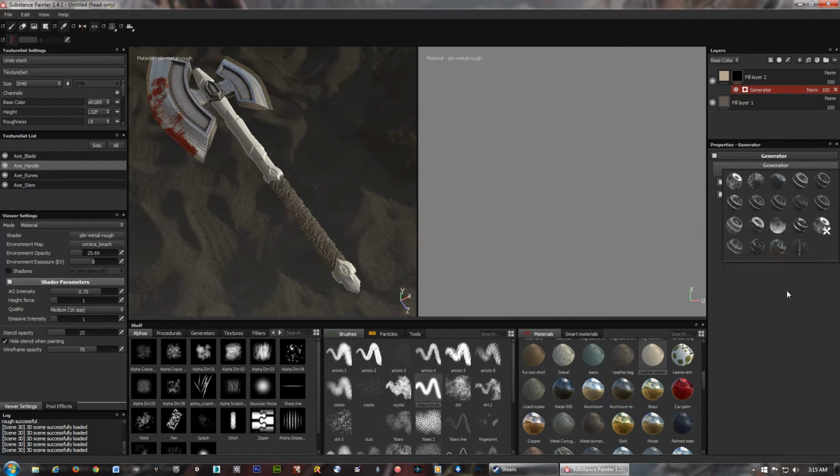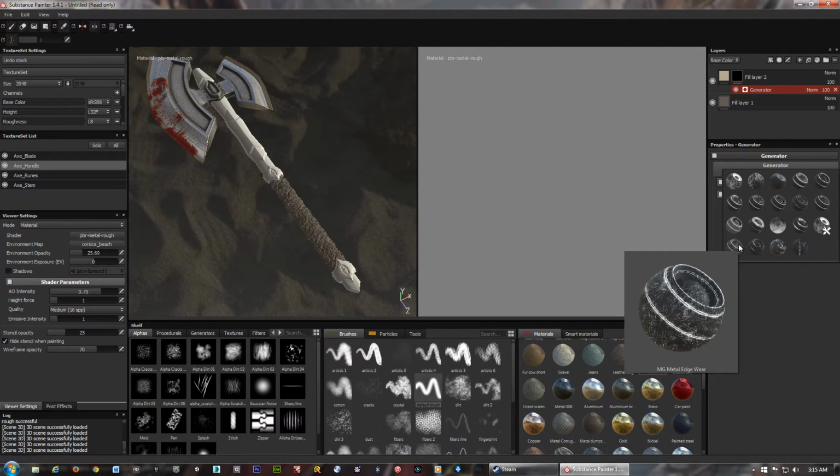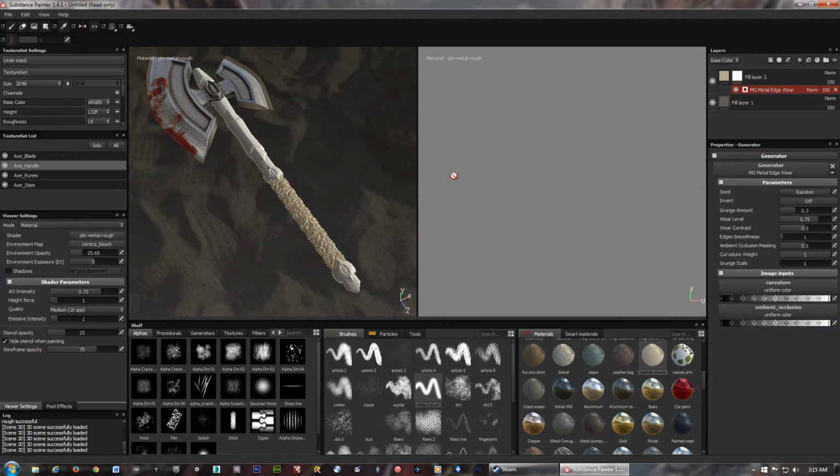It's not updating. Metal Notch, I think. Oh, there we go, Metal Edgewear. So we'll click on this one. All right, and we're going to play with some of the settings. I have a bunch of different settings changed in here, but I'm actually going to change only a couple of them. We're going to drop down the wear contrast a little bit here. A lot of these settings I left default. Edge smooth, increase a little bit. Not that much, maybe something like this.